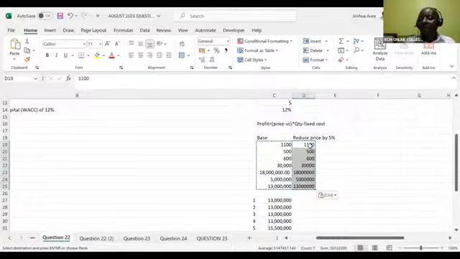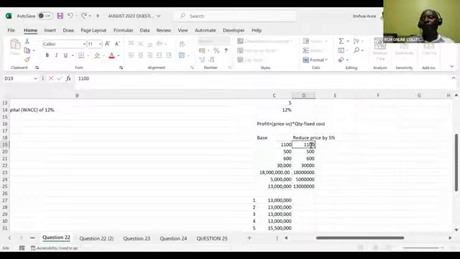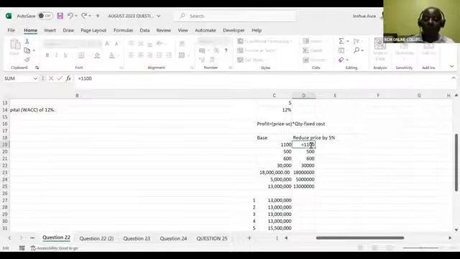So then I'll come and put my cursor on this 1100. And once I'm here, I would want this 1100 to come back live, so that I can make some adjustment. So how do I make these things live? I'll come and press F2. Once I press F2, because I would want a formula, then I have to go back and say equals to start with. And I continue my journey.